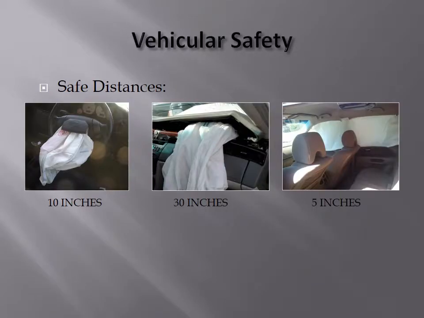The rule of thumb, kind of a safety consideration around those airbags, is you want to stay 10 inches away from steering wheel airbags if they haven't deployed, 30 inches away from dash airbags, and 5 inches away from these side curtain airbags. So if you come up and there's already been all these airbags deployed, not as big of an issue. But the biggest one in there is the dash, 30 inches from the dash, because that's a big airbag that comes out.